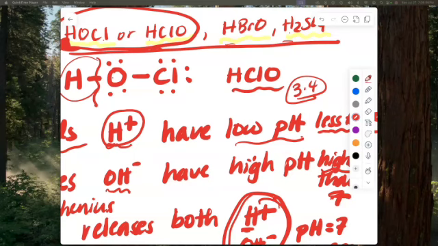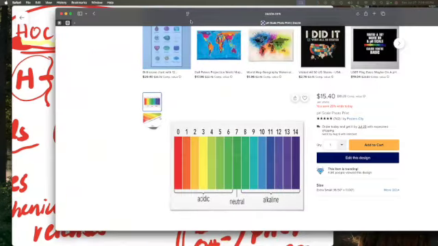Let me see if I can find this somewhere. I'm trying to be a little bit more tech savvy. Let's see, pH paper. Okay, so anyway, this is what I found for right now. So you have the pH strip, right? And once you place the strip into the water, it changes color, right? And you want to compare it with the scale, and the scale will tell you approximately what the pH is, right?